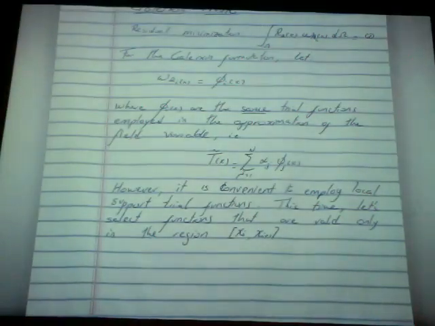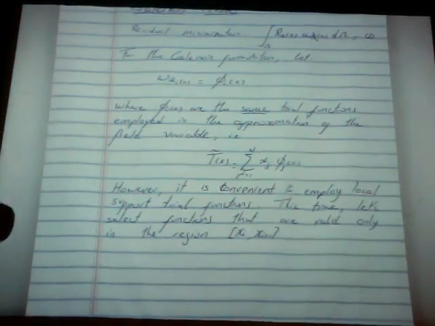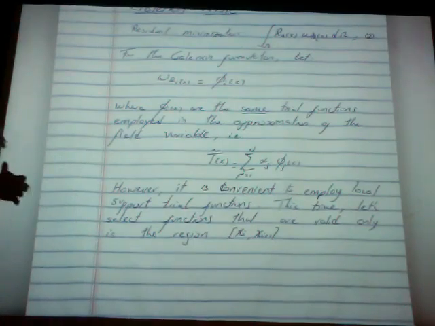So before, when we did local support, whether it was for collocation or for subdomain, we selected the region of influence to be 3 nodes: xi minus 1, xi, and xi plus 1. Using 3 nodes leads to a parabola. 3 nodes, 3 coefficients to determine, that's a quadratic function. If you only have 2 nodes, the best thing that you can do to pass a trial function or expansion function through two points to meet an interpolation exactly is to use a straight line. So basically we're going to have to use shape functions that are linear.